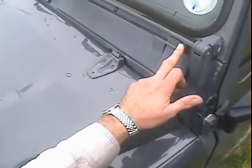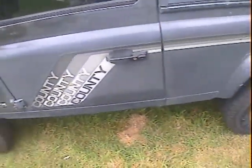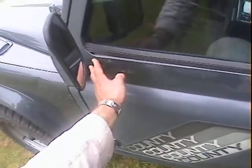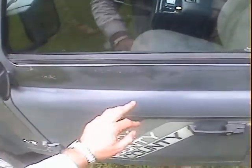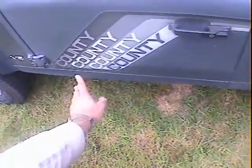It's bubbling up very slightly there, but not very much. A-post is all pretty good. Near side modesty cover is okay. As I say, there is evidence it's had some paint work up here to blot out the electrolytic reaction, which hasn't really worked particularly well. And there again, and on the bottom of the door as well, looks like it's had a bit of paint along there in the slate grey colour.